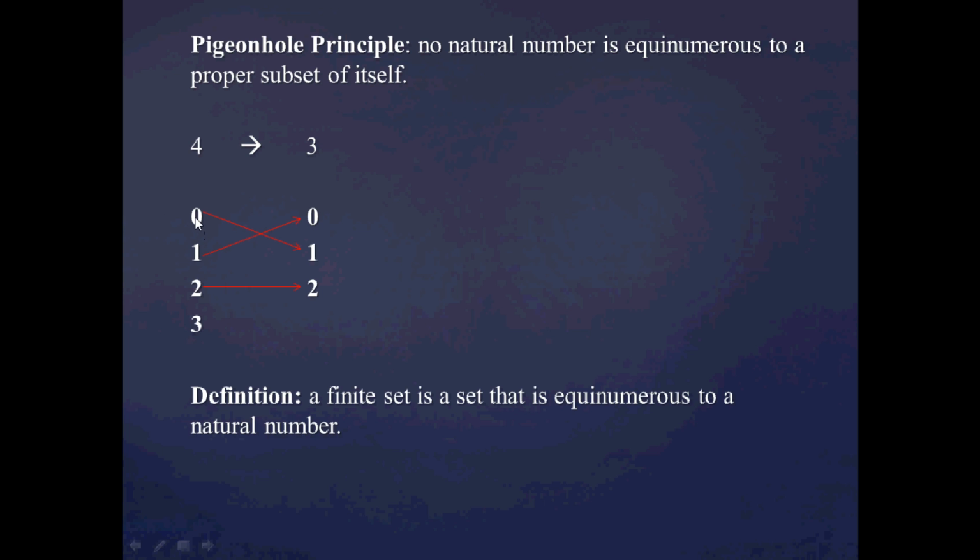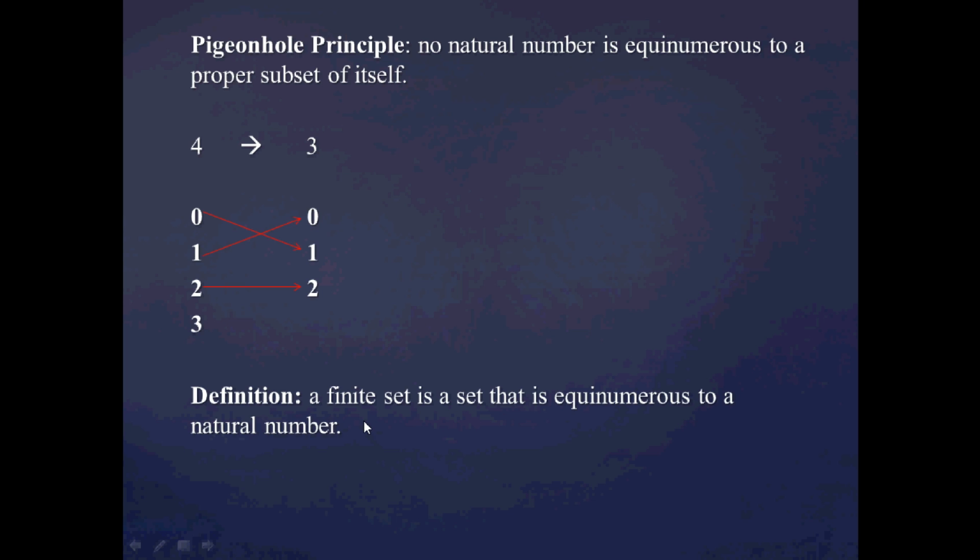So I map 0 to, let's say, 1. That was arbitrary. Then I've got to map 1 to either 0 or 2. I can't map it to 1 because that's already been used. So let's say I map 1 to 0. And then I'm forced to map 2 to 2 because that's the only thing that's left. So I've consumed all the pigeonholes here, and then I've got my pigeon over here, the number 3, and I can't map it to anything here, here, here. Otherwise, I lose the injective property.